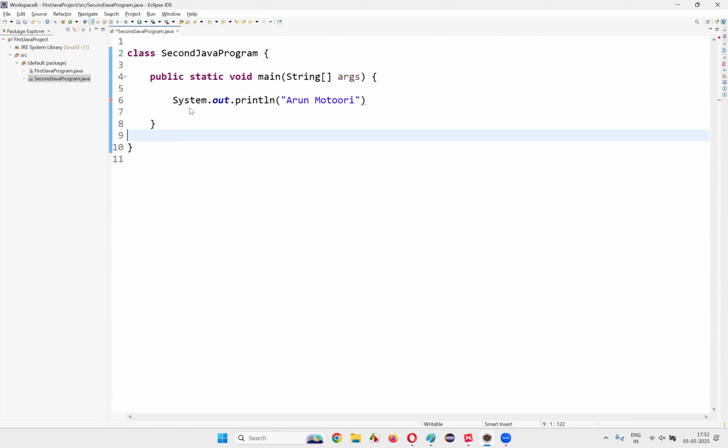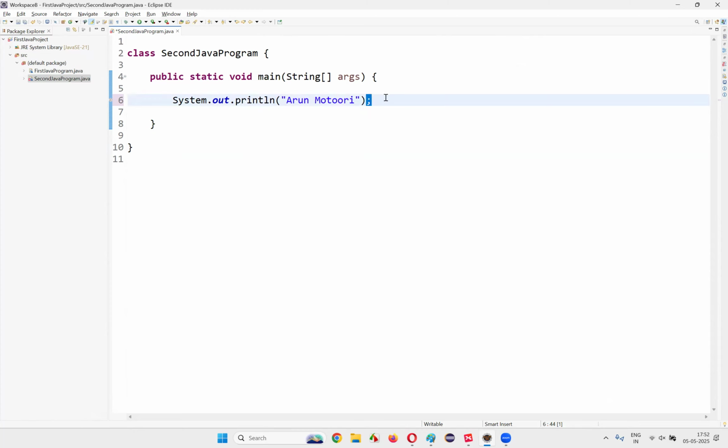If I hover the mouse on this red color, whatever the place it may be, I am getting this syntax error, which is nothing but the compiler error. Before running the code itself, I am getting this compiler error. Did I run this code to get this error? If I put the semicolon, you see, before I run the code, I didn't run the code.